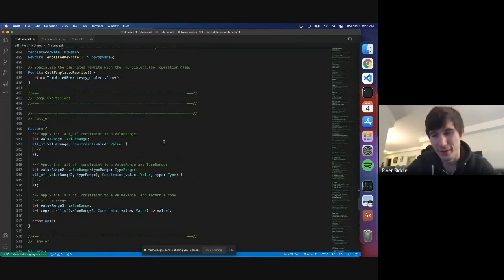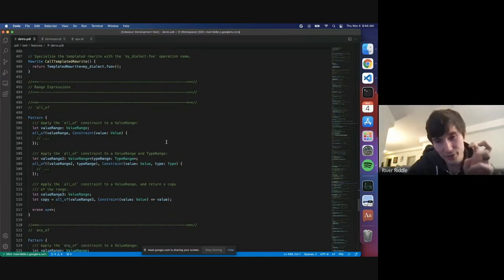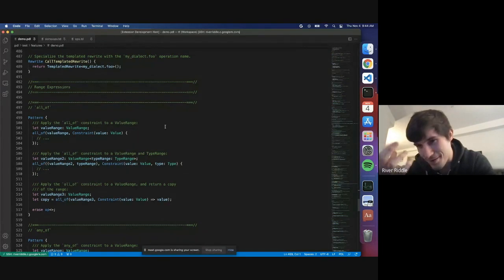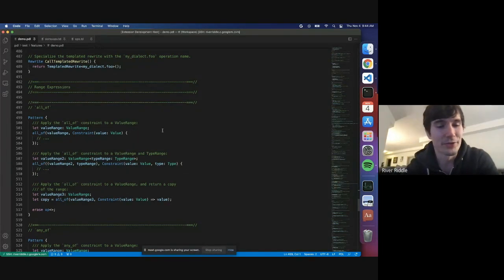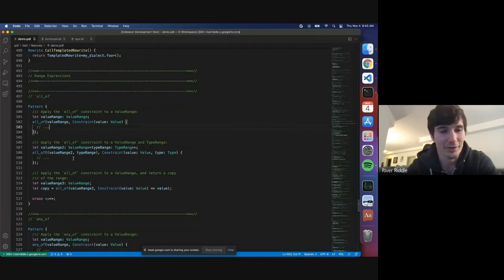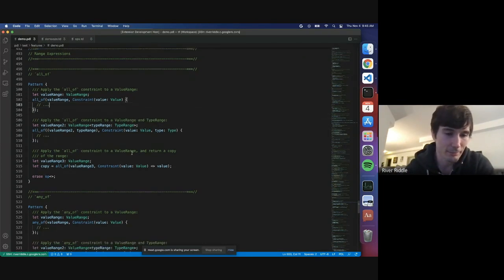So as a final example, there are some range expression type things. These are conceptually similar to a range library or a lot of the LLM utilities that might be used to constrain ranges. These are things like checking if all of the values of a value range satisfy some constraint, or if all of the values and types within a value or type range satisfy some constraints.